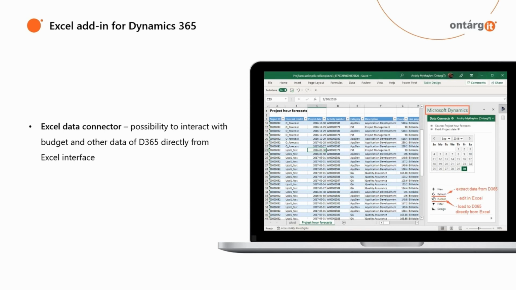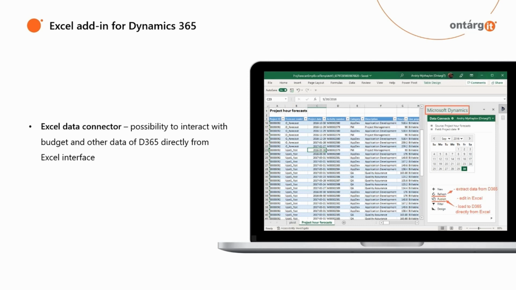I would also like to say a few words about the Excel add-in for integration with Dynamics 365. This tool allows you to work with ERP system data directly from the Excel interface in a very convenient way. For example, you can open the project budget in Excel, press refresh button, and the current data from ERP is immediately downloaded to Excel.